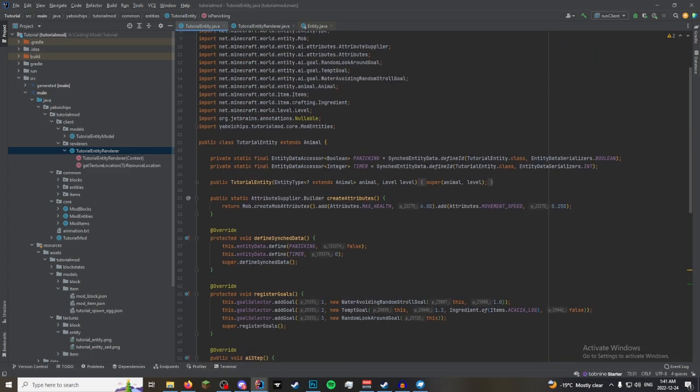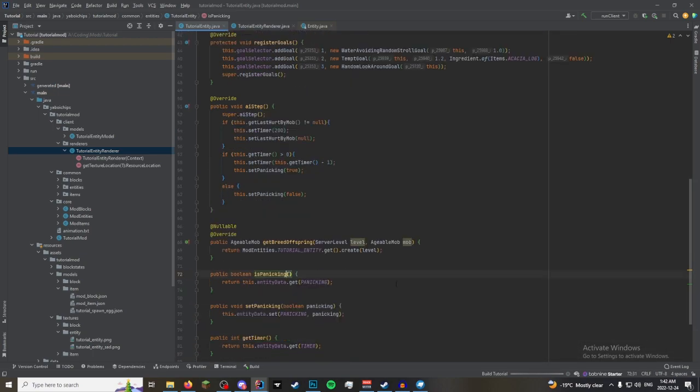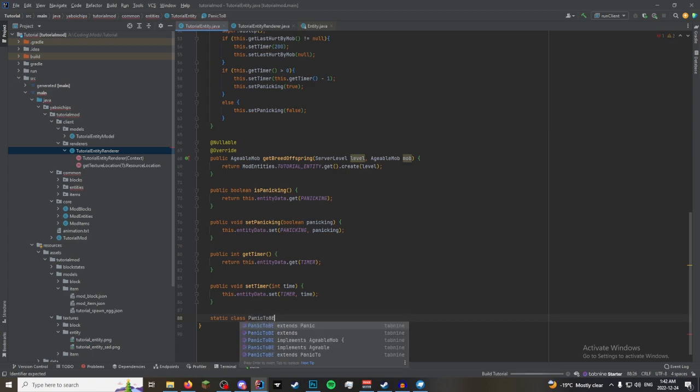Alright, well, let's run it and see if this currently works. Then after this, I'll make a custom goal. Actually, while it's launching, I can start to make the goal. So what this is going to be is a static class PanicToBellGoal.